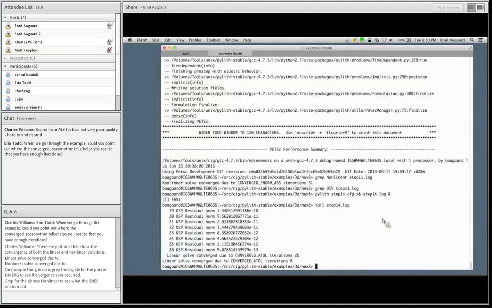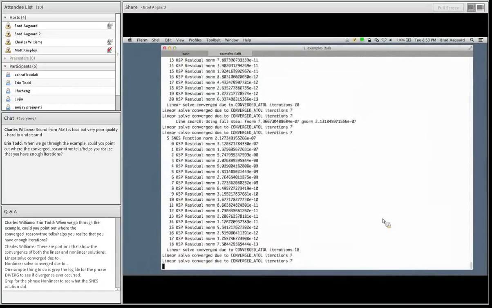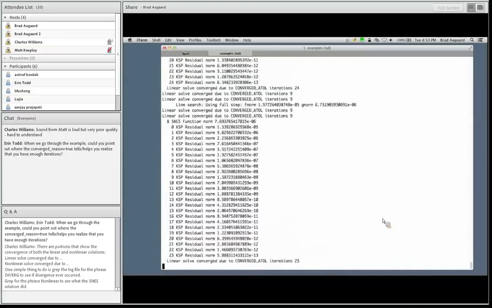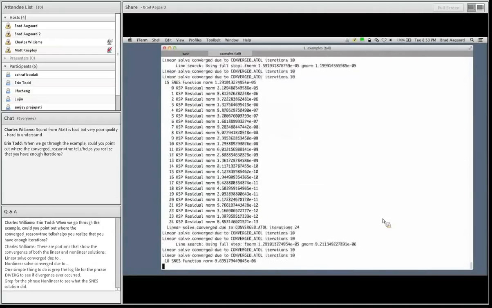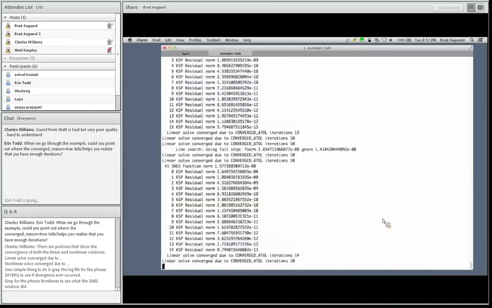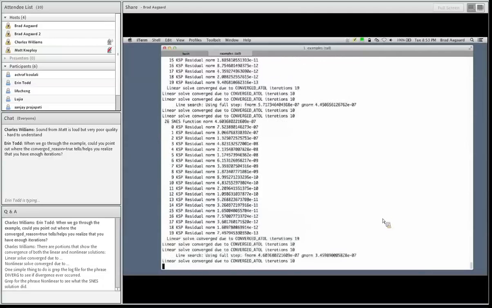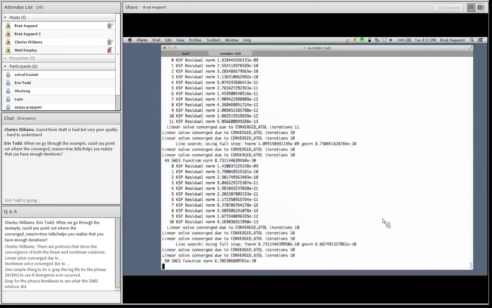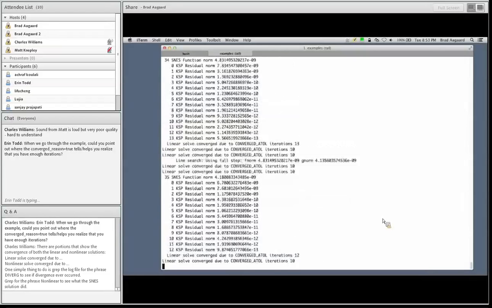So I sent it to a log, and then I'm going to look at what the log is. Oops. I want to update the log as it's running, to see what's going on. So we see a lot going on. The solver is cranking away. It looks like it goes a lot faster on my screen than what Adobe Connect can update. It's 38 iterations, goes up to 50.